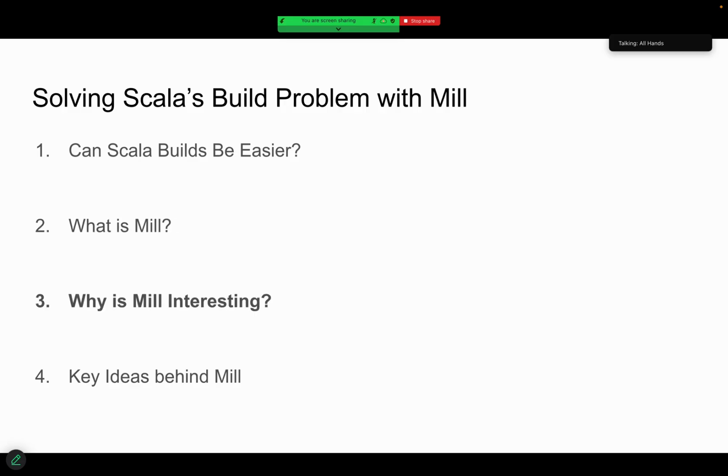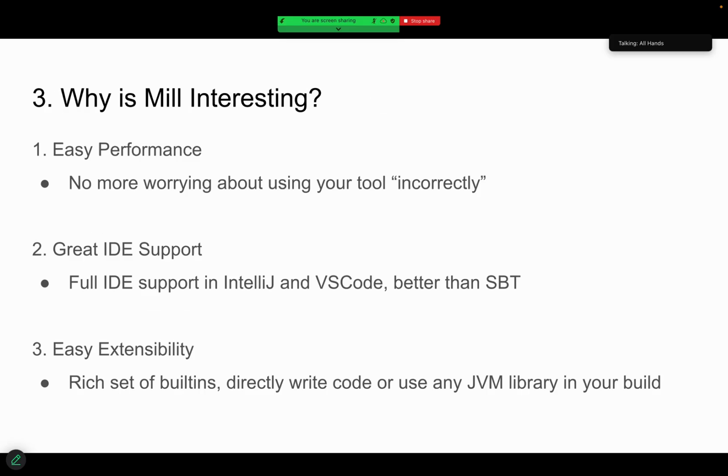So why is Mill interesting, right? Mill just does all the things you can do with Maven, SBT, Gradle, Bazel. Why do you care about Mill? I think it basically comes down to ease of use again. Mill does all the things that SBT does, but easier. And we'll go through them in turn.